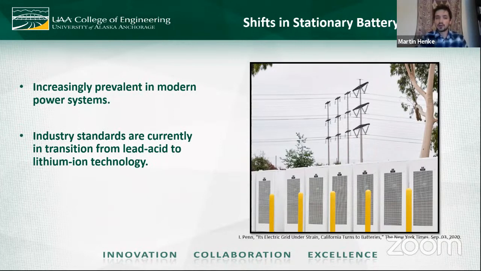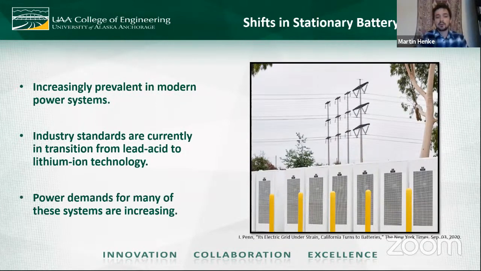There's also a shift going on in that previously lead acid batteries were considered the optimal way to achieve one of these systems, but lithium ion, with plummeting prices in the past decade, has really come to the forefront of the stationary battery technology. Most energy storage systems are using lithium ion now because of that high round trip efficiency, but even some UPS systems are beginning to use lithium ion technology.